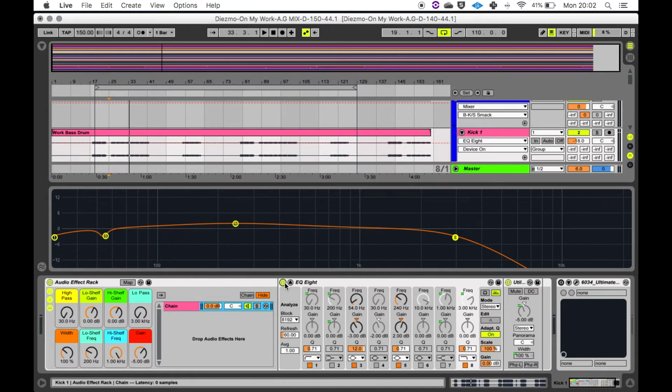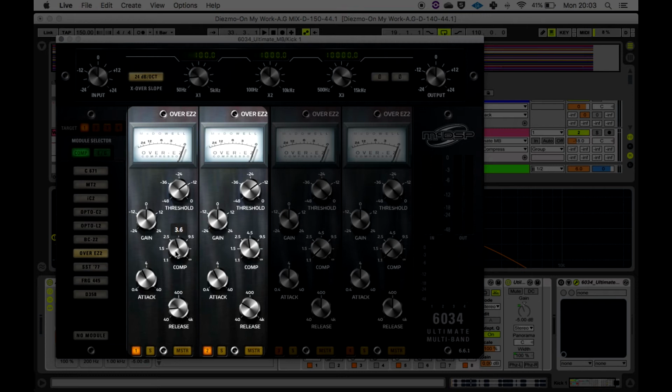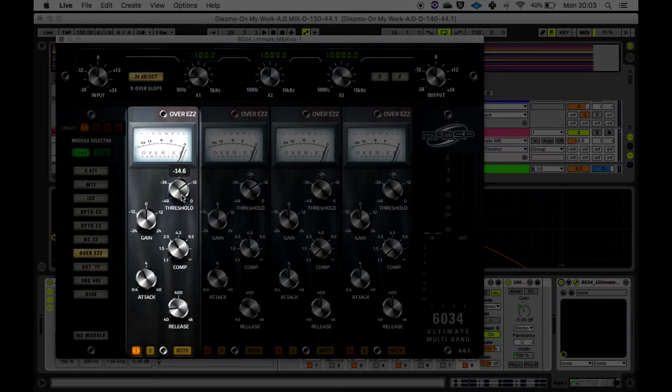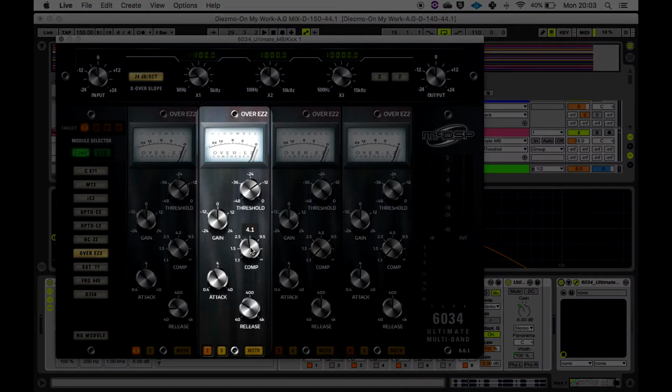Great. So as we said before, we really want to control those dynamics. So I have here the MDSP multiband compressor. I'm going to start with a 3-to-1 ratio on the lower end. That's good. Let's push the threshold a little bit. Right, you can definitely hear that. So let's start the 4-to-1 ratio and see how it goes.